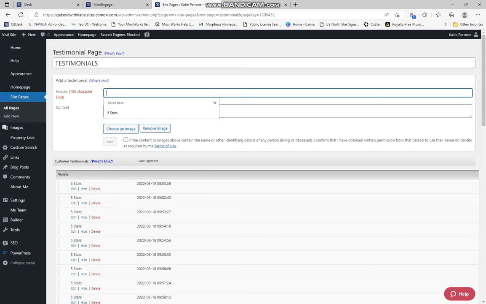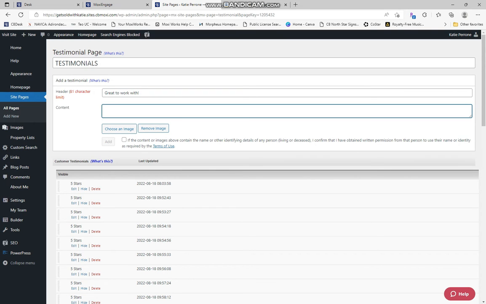Here's where you manually enter your client's review. For the header, type in a top highlight from the review you received. For example, if they indicate you were great to work with as part of your review, go ahead and highlight that. Look for compliments like very responsive or professional, or answered my questions, or I wouldn't hesitate to recommend them to anyone, and you can use those as a highlight as well.